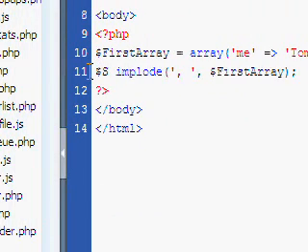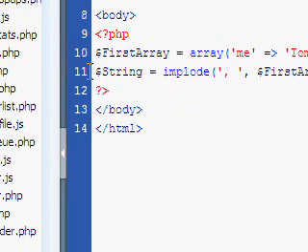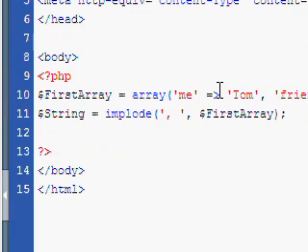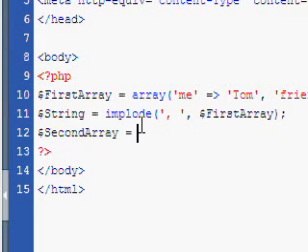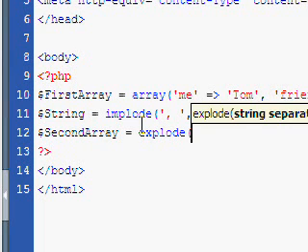So make that a variable, and we'll call it string equals. Okay? New line. So now we want to get all those values and put it back into a new array. So we'll call this new array second array. We'll put a function called explode. Now first thing we do is check for the separator.